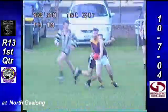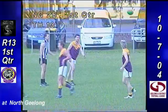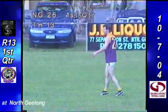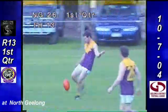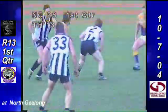Dan O'Connor across to the other Thomson player running down. But the umpire has seen a free kick and is going to go to the Thomson player, which is Riley, tagged high, I think. Noel Riley on the true wing position, just right of centre at the North Geelong football ground, kicking down, looking for a lead at full forward, and he sees a lead from number 8, which is Forbes, and he can't get the ball.